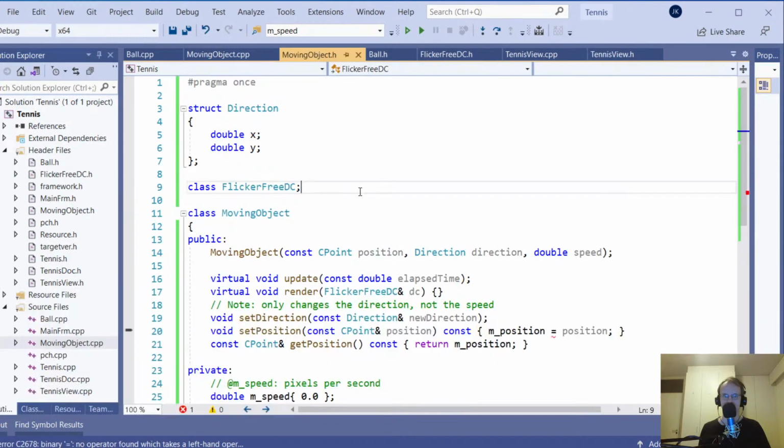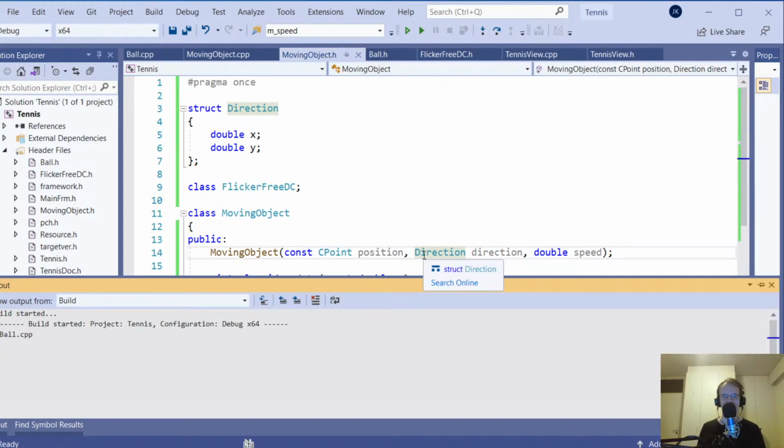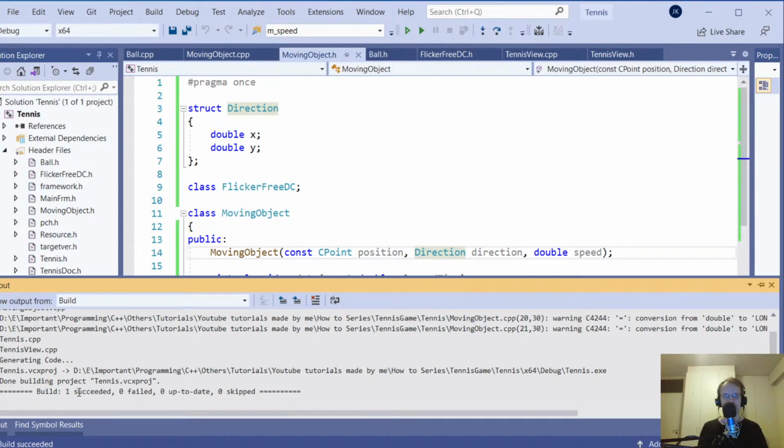Operation. Position. Yeah, because why did I put const there? Set position. Build again. Oh, build succeeded quite well, isn't it?